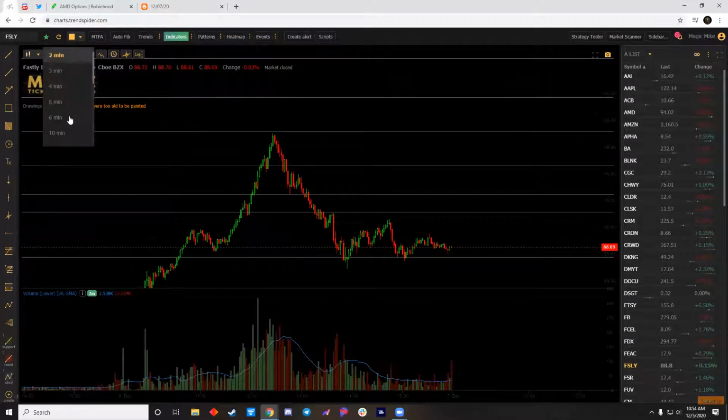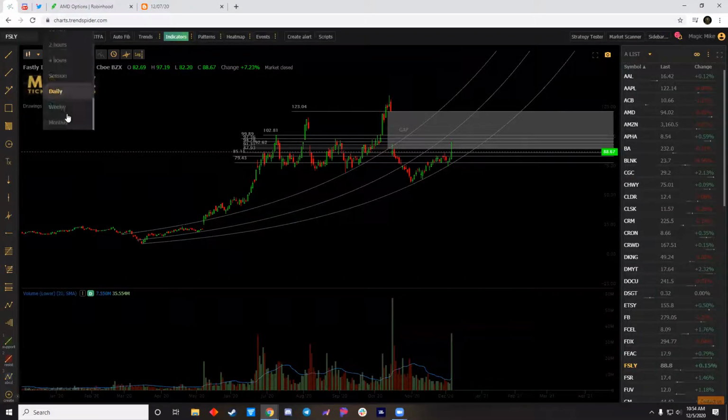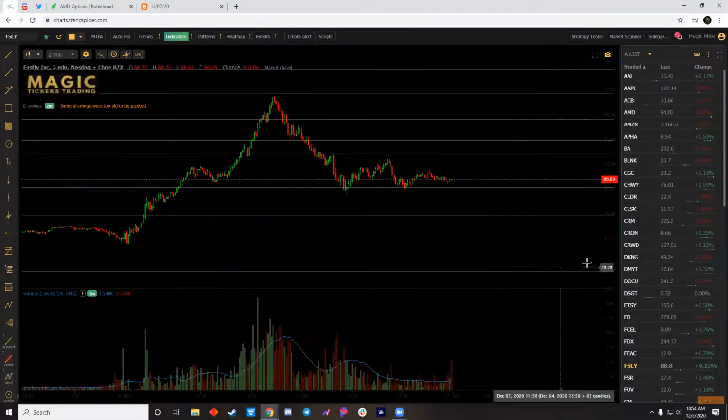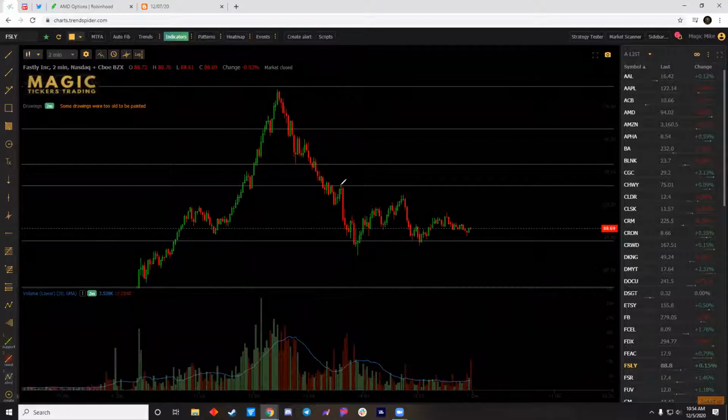So going back to the daily chart, we've got an entry of $95 calls for 12.11 for a 91.31 break. Okay, that's our entry. We want to break that 91.31. And of course, to confirm a break, all you need pretty much is the close of a 2-minute candle. Okay. To confirm a break at a point, like let's just say it hit right here and this candle touched it, but you don't see the candle closing above it. That right there didn't break. It just touched it. But let's just say we broke it right here. This candle right there, these candles actually broke that level and actually confirmed the break.